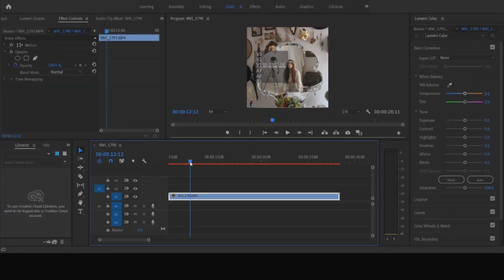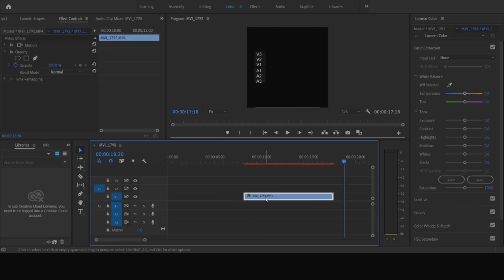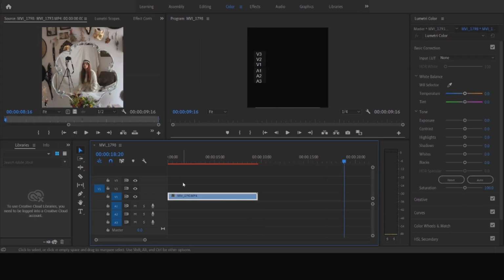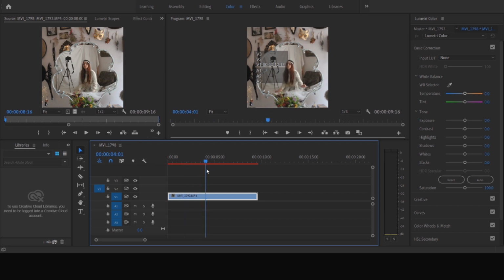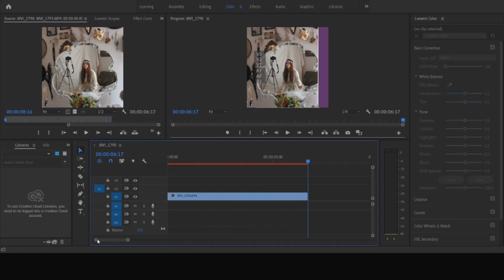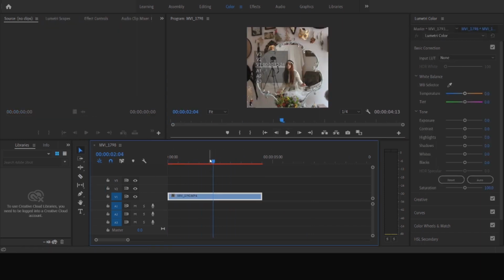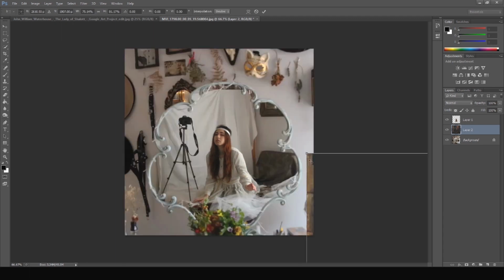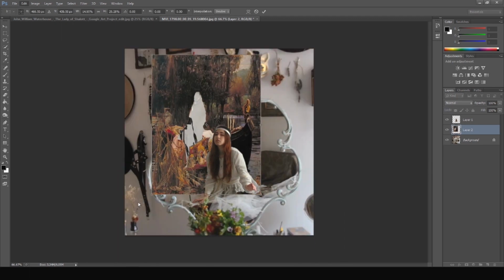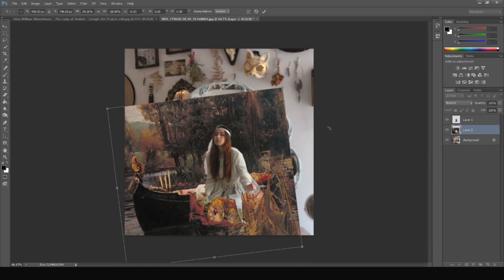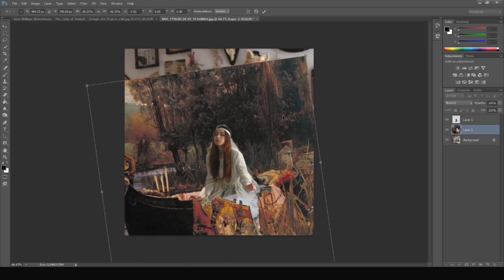Okay, so I just put the video I had on Premiere. I chose the one that I liked from the 3 I shot and I cut it just a few seconds before I take the pose, so I just keep the little clip that I like and then I take a screenshot of the pose that I like the most, mainly at the end of the video. After that I add it on Photoshop and I select the background from the painting. I just select everything apart from the lady in the picture.